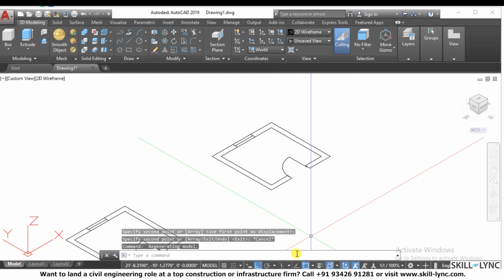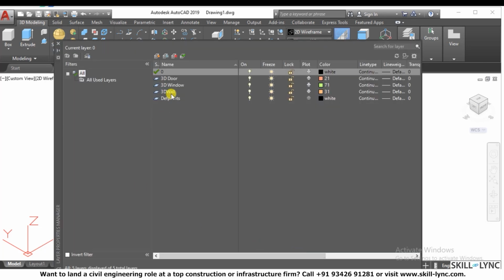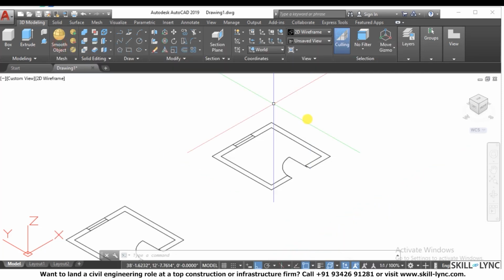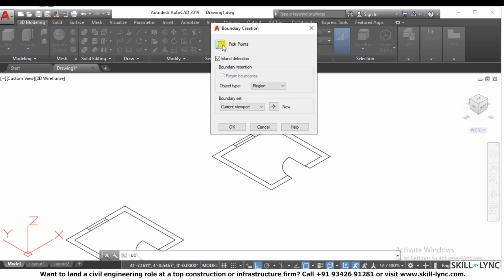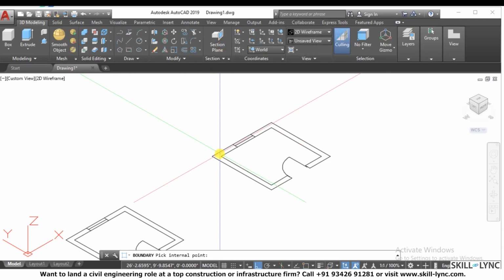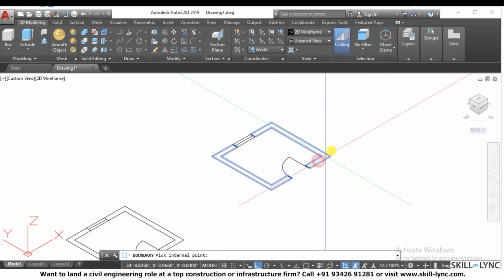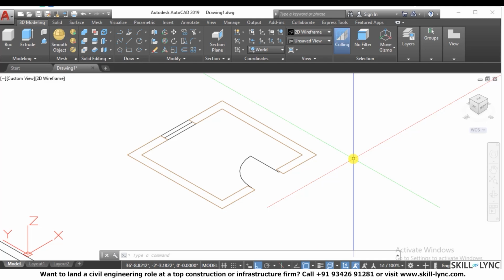First of all, make the 3D wall layer current, and go for a boundary option. So here I have this boundary, this and this boundary. Let me have this boundary, the region.